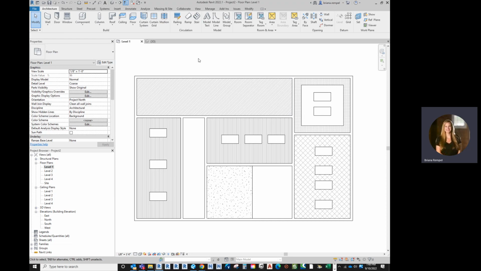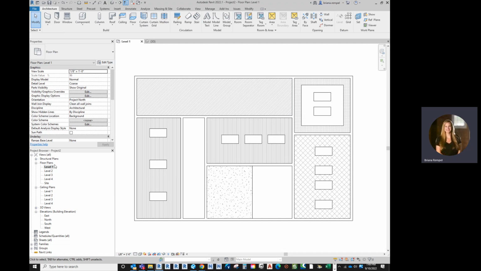So this view right now is showing everything that's in the model. We haven't applied any controls or overrides to what is visible. But we're going to want to generate a floor plan that does not show the floors, or the floor patterns, or the furniture. And I'm going to want to generate another floor plan that only shows the floors without the furniture, and then a third floor plan or view that only shows the furniture. One that's normal, one that's finishes, one that's furniture.